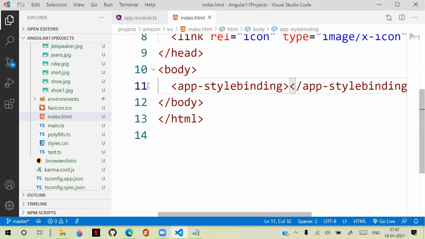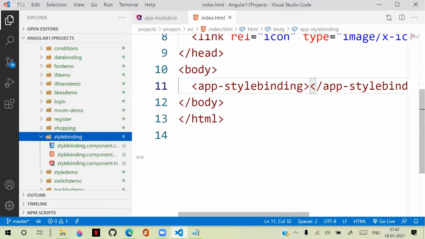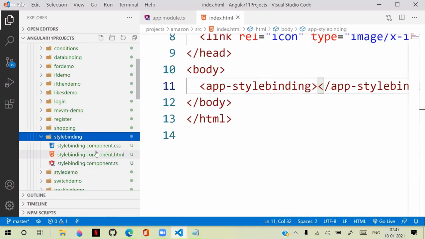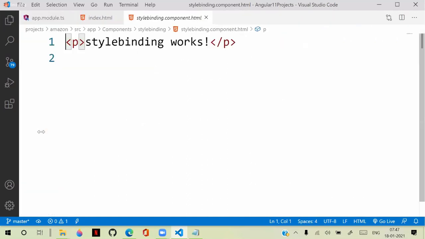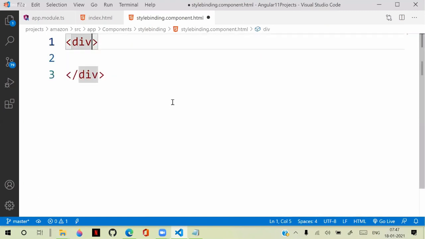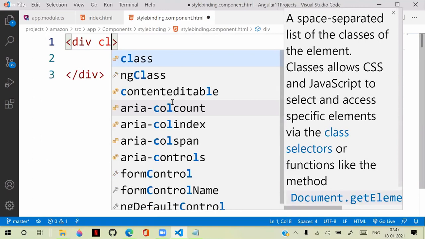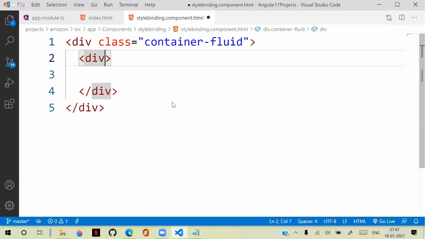Now what we are doing in this style binding is adding some effects. Let me keep one simple option here. We created a div with class container-fluid. In this we have a div, and for this div I am defining the style height as 1000 pixels.